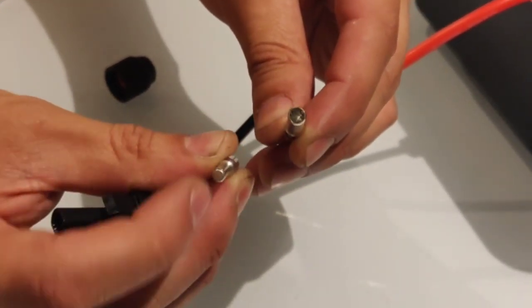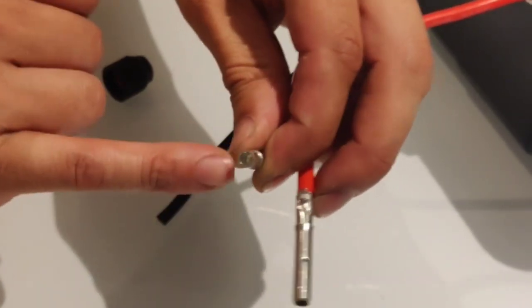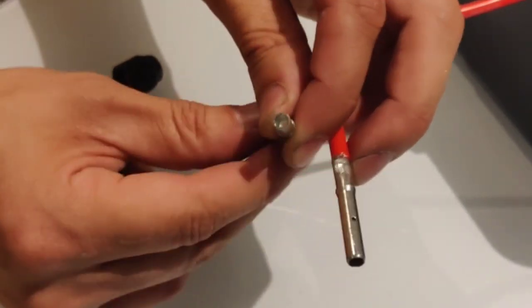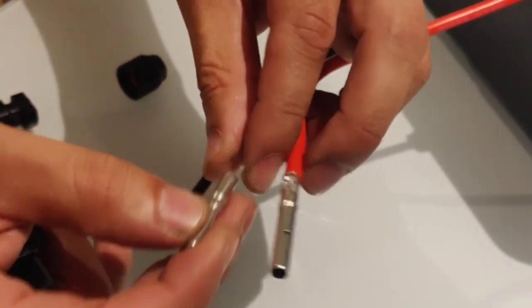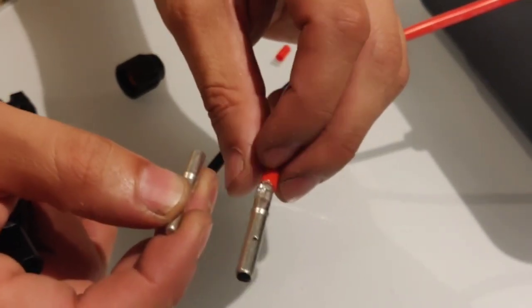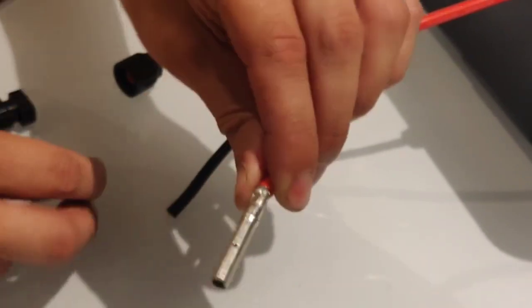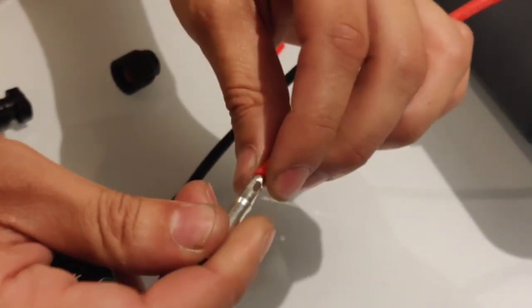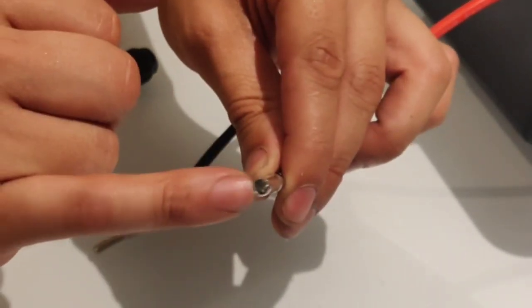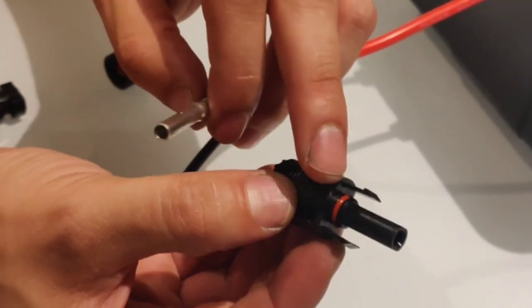This matches with this connector with the O-ring. The other thing to make note of is the actual inner terminal. There's two types of terminals. One's hollow and one is solid like a bullet. So the hollow and the bullet.